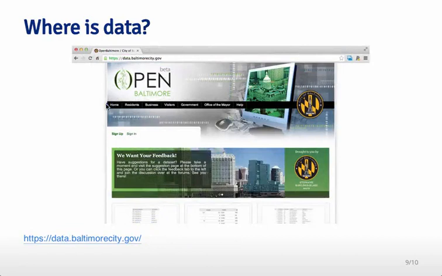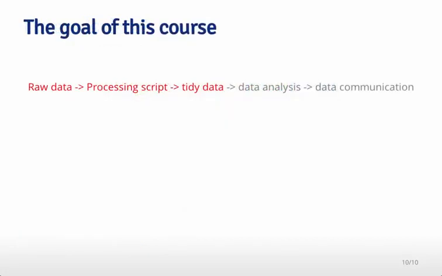So this is a website that we'll see relatively frequently in this class, which is the Open Data website from Baltimore. And so this contains a bunch of data sets that are very interesting and useful for you to be able to analyze, and they're all free, which is great. But you have to be able to get them off the web, get them from the API or from one of the downloadable files, and clean them up so that you can do downstream analysis on them.